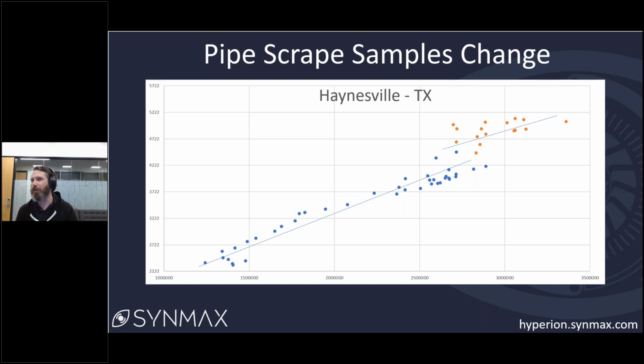Pipelines that do not cross state lines are regulated locally, and they are not under the same obligation to post that information. So while there are regions that have very good samples, and we can establish very tight relationships between certain receipt and delivery points and things like production, the sample is always changing. If you look at a pipeline map of the US, it looks a little bit like a bowl of spaghetti, and gas is constantly moving from intra and interstate pipelines.